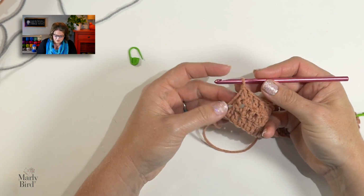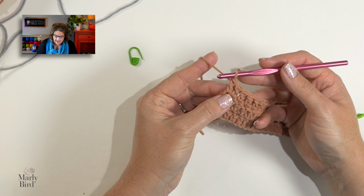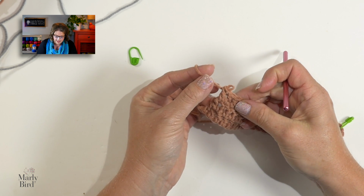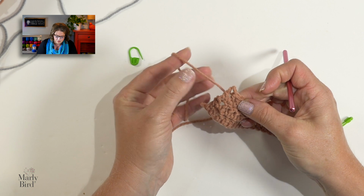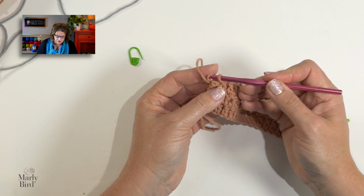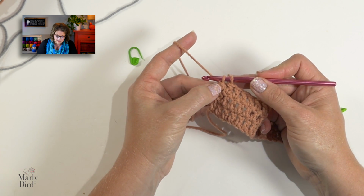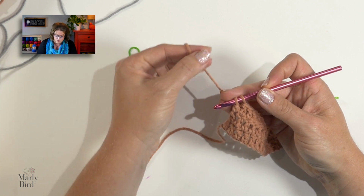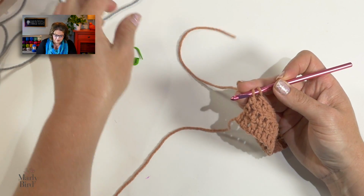This last stitch we completed, I'm going to back out just one section. So if I take my hook out and just pull out one loop, see how I have 2 loops there? So I'm going to put those 2 loops back on my hook. Okay, so it looks as if I have a partially completed double crochet there. That's exactly what I want. Now I have my tail. I'm just going to leave it.